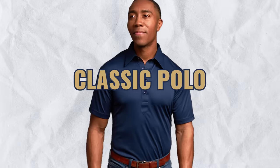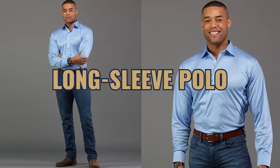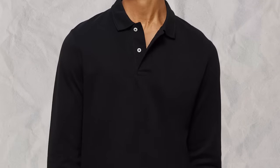You're going to find polos in a wide variety of colors, but I really like sticking with the classics: white, dark blue, pink, and other variations of blue. When it comes to the front placket, you're going to see anywhere from zero to up to four buttons — usually the more buttons you see, the dressier the polo is going to be. What about long sleeve polos? The vast majority are short sleeve, but long sleeve polos have a place. They trace back to the Henley, and long sleeve versions add warmth. Keep in mind that polos by their nature are always more casual than dress shirts — don't try to wear a long sleeve polo in a situation where you need to wear a dress shirt.